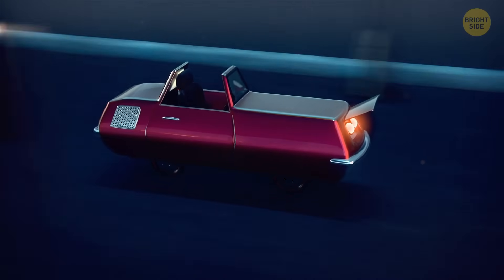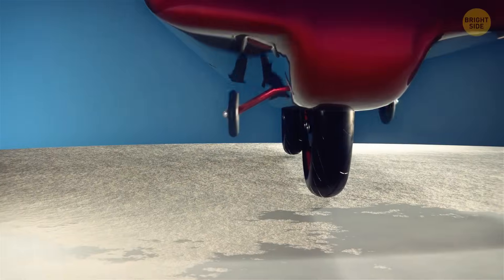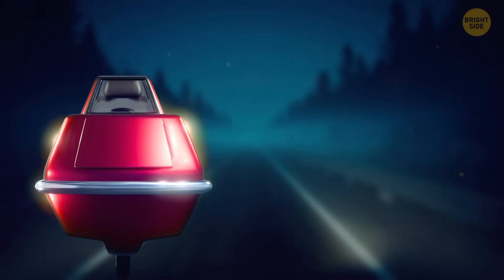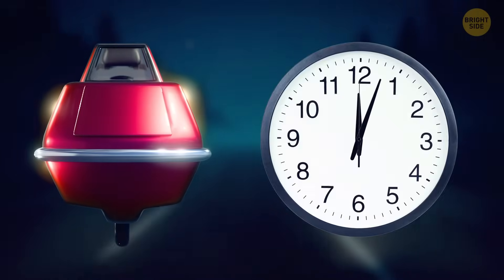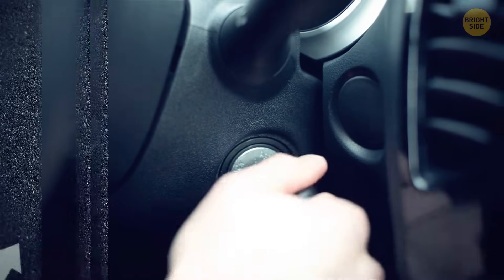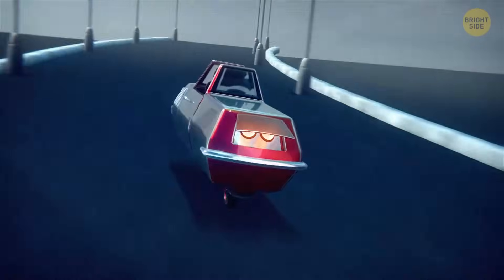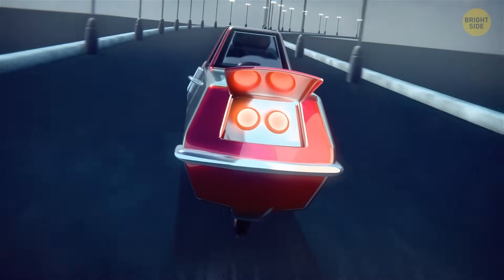When one of these gyro cars stopped, the driver would hit a button and little side wheels or kickstand-like parts popped out to keep it upright. For other gyro models, the downside was that it took up to three minutes to hit top speed — you couldn't just jump in, turn the key, and go. Plus, the turning radius was like trying to do a U-turn with a cruise ship. Unlike motorcycles, these things didn't lean into turns, and at high speeds they were pretty wobbly.